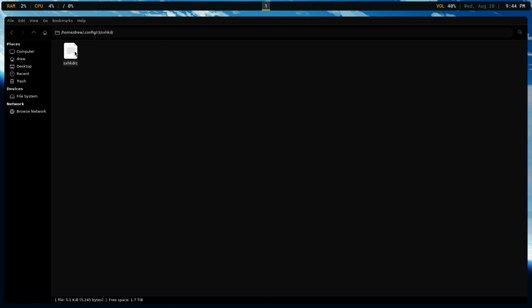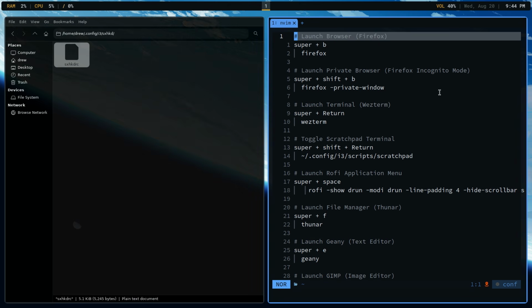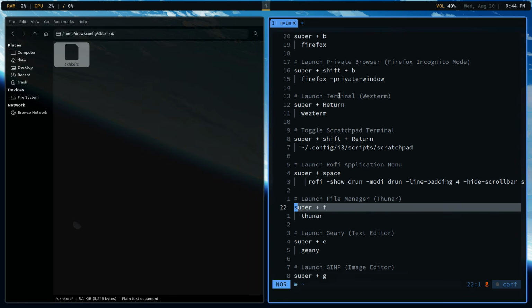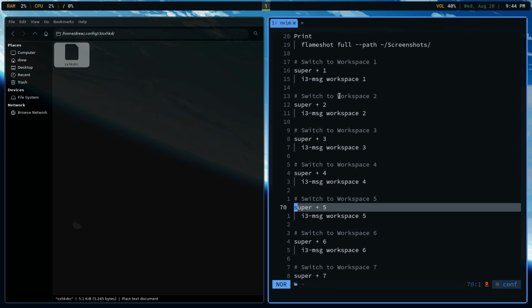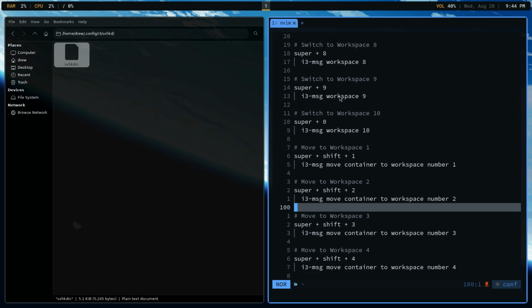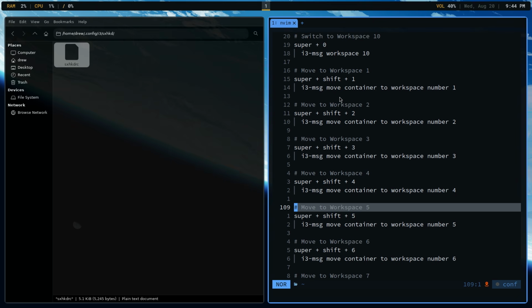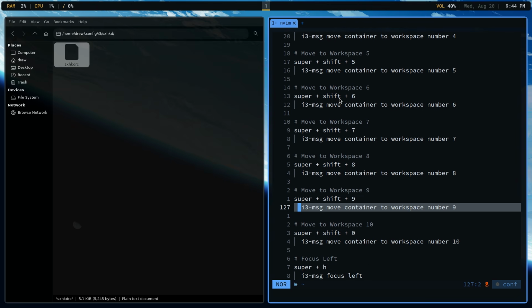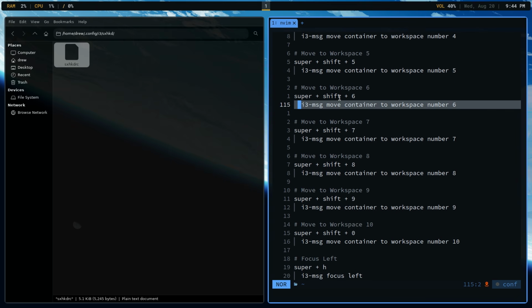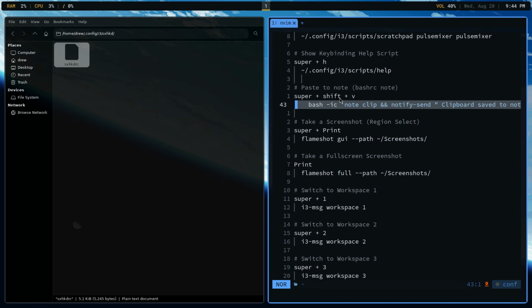SXHKD is here. Let me go ahead and right click and open with NeoVim, and you'll find how to manage all of your key bindings will be part of this sxhkdrc file. So if you need to add something, it's right here.